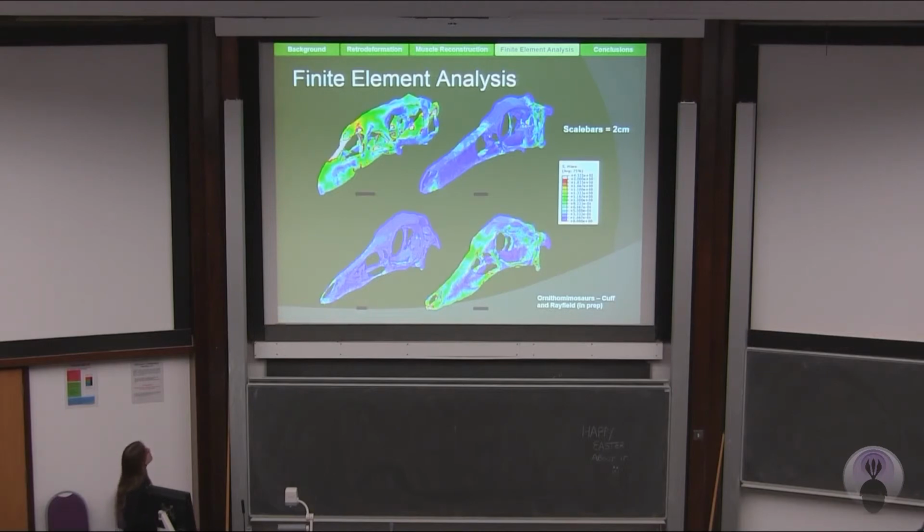And what you notice specifically if we compare the anterior bite point with models of Ornithomimosaurs, again, Cuff and Rayfield, is that the Ornithomimosaurs seem much better equipped for biting at a rostral point. And the reasons for this, I think, are that with this bite point here, you see that the external nares are situated directly above, and you have this posterior part that seems incredibly strong bone. Whereas with Effigia, you have the bite point here, and then you have this part of bone here, but then you've got some massive nostrils right behind it. And what you see is this thin bridge of the nose.